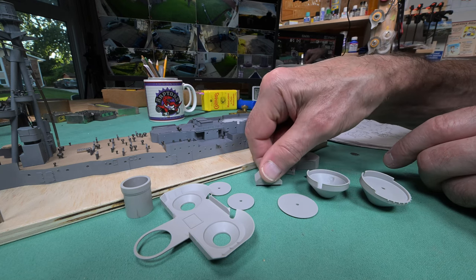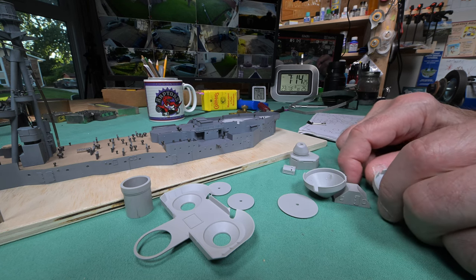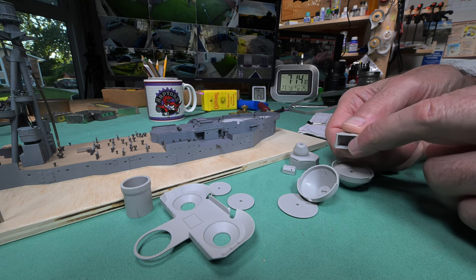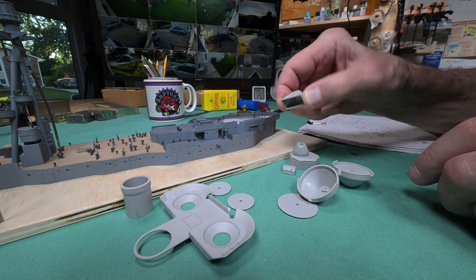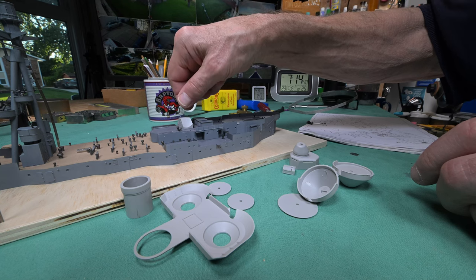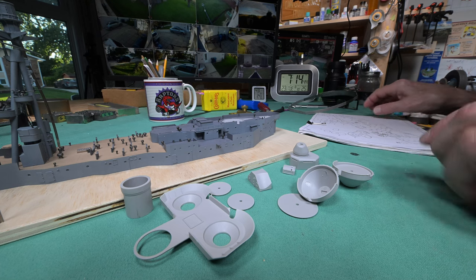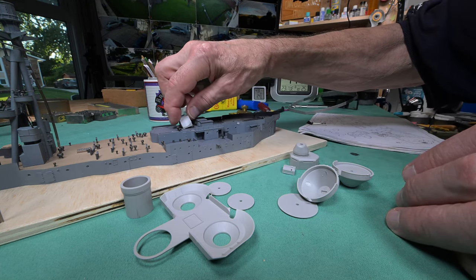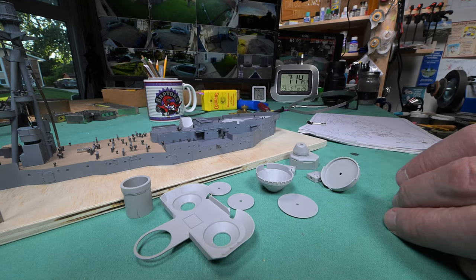This part here, I think it goes somehow in between these two. Well, here again, there's no positioning pins or anything to show where it goes, but I do believe it has to go something like that. Yeah, but like I say, there again, I guess we're just going to have to kind of eyeball it and get it in between. But it all has to be painted first.